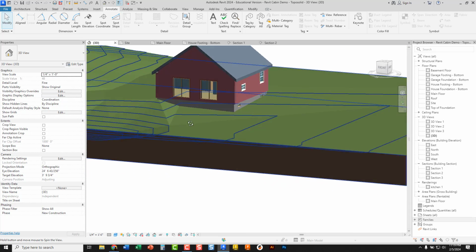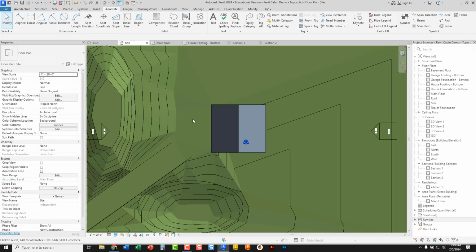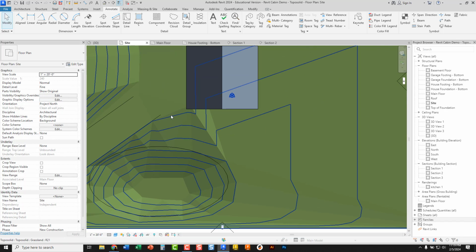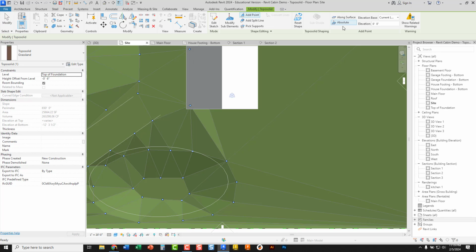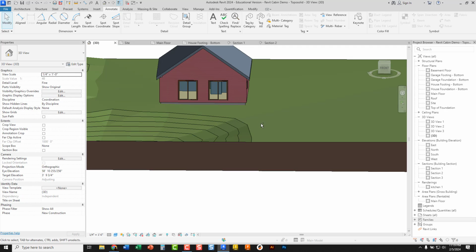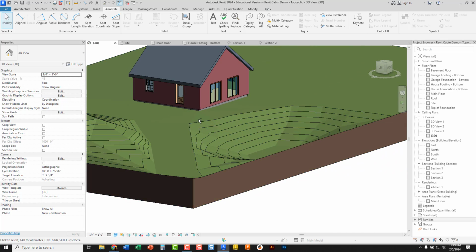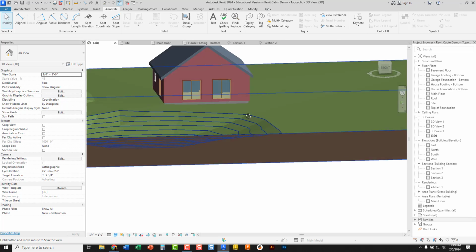Now our pond is kind of low over here, so I might actually want to add some -1s over here also. So back to the site, it's kind of just tinkering here. Highlight blue, add points, -1. I'm going to carry that walkway thing, and kind of that's the last spot there. I'm going to go halfway between the house and perhaps even make a loop around the pond down to that edge. Back to 3D. Oh yeah, that's looking good. Yep. That's looking pretty good. Sloping down and away.